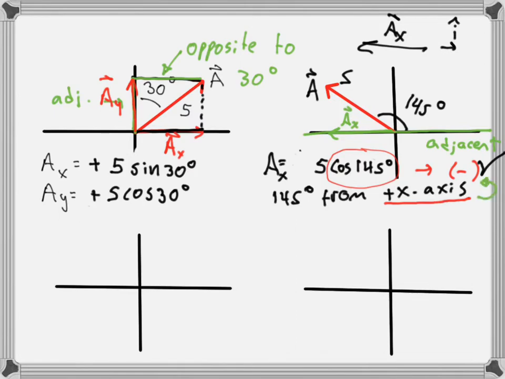The reason why you don't have to put a minus sign is because the angle 145 degrees is measured from the positive x-axis, and it is also measured in the counterclockwise direction. When that is the case, there is no need to fix the sign that your calculator is going to give you. It should be correct.